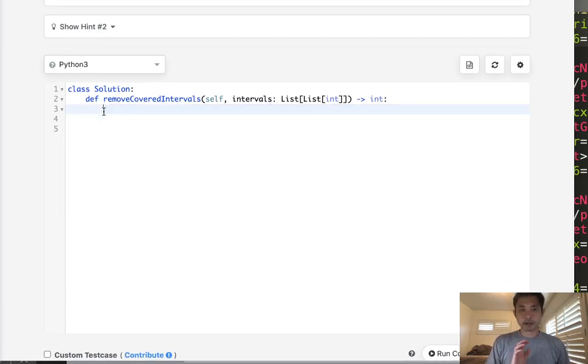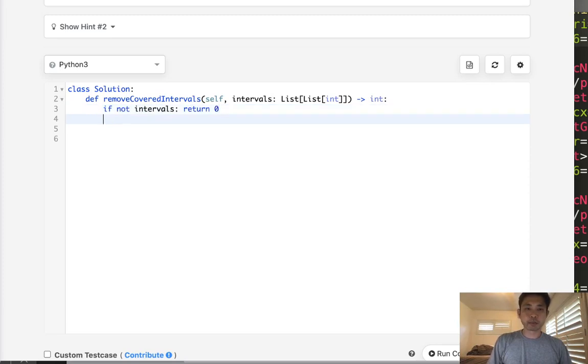All right, so knowing that, we have our four scenarios, right? So the very first thing we want to do is, if not intervals, we're going to return 0, and we will sort our intervals. And this will default to sorting it by the very first position, and then the second position, and so forth. It's just going to be 2 here with the start and end. So the very first thing I'm going to do is initialize an output. And this is what we're going to build our other intervals with. And we'll decide whether to insert the next interval or to update the previous one.